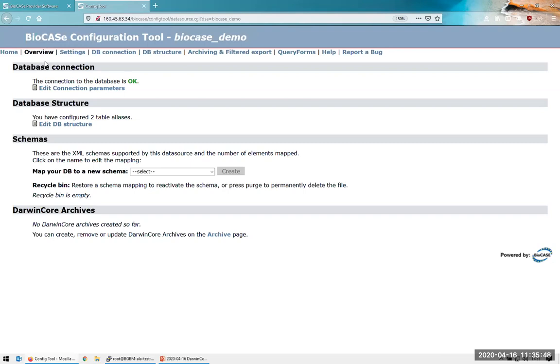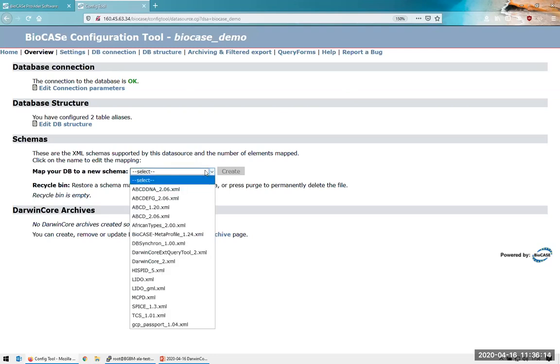to create the schema mapping. BioCASe is agnostic of a schema, so it can be used with several schemas. So you can map your database to several schemas, but for now, or in most cases, it will be the ABCD standard you use, or one of the ABCD extensions like GGBN or EFG.